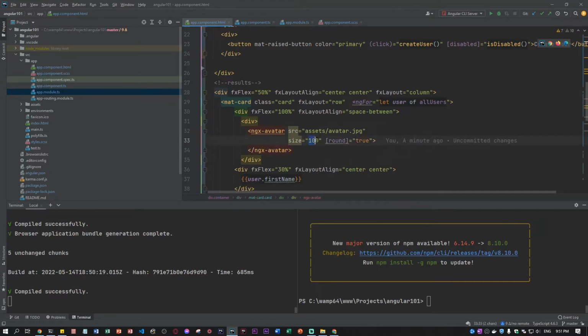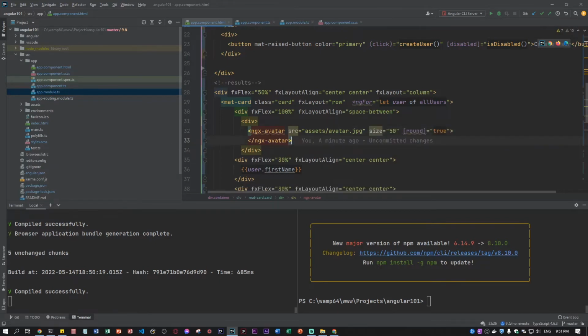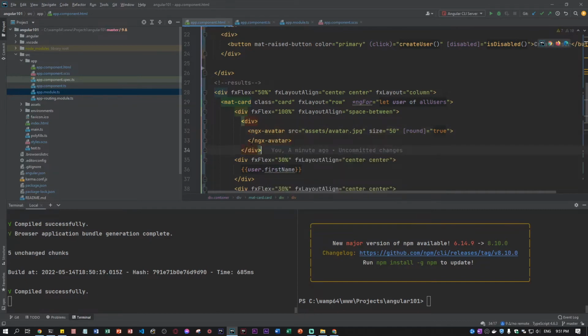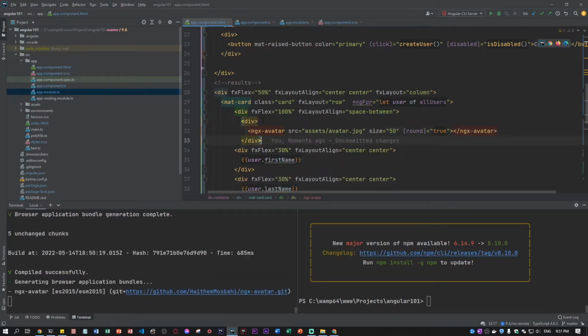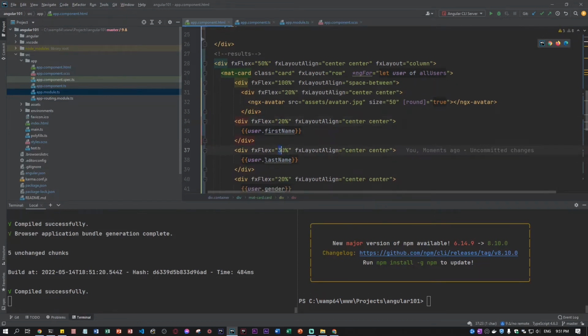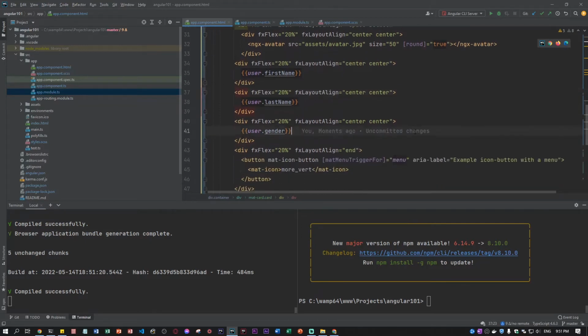So the size I want 50, and round is true. Let me see if it got it. So I will import avatar modules. Let me just check it. So also right here, so 30 30, so here I will have 20 and 20, so 20, 40, 60, 80, 100. So let's just check.